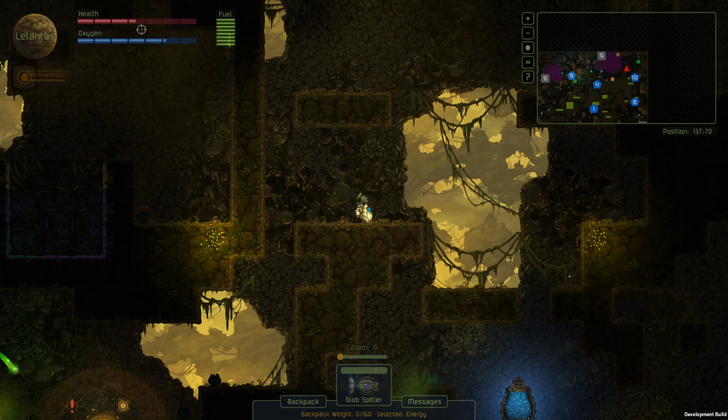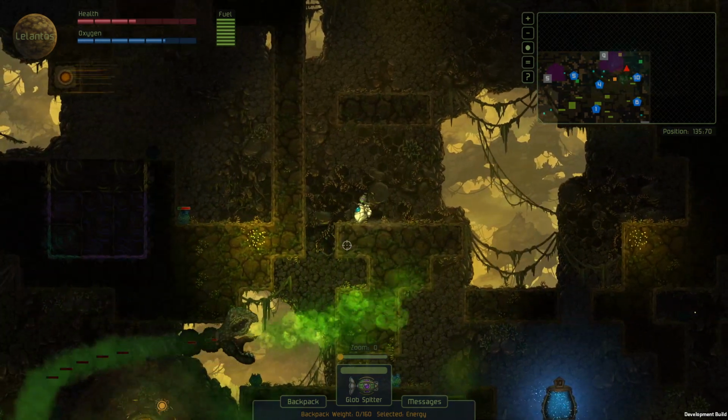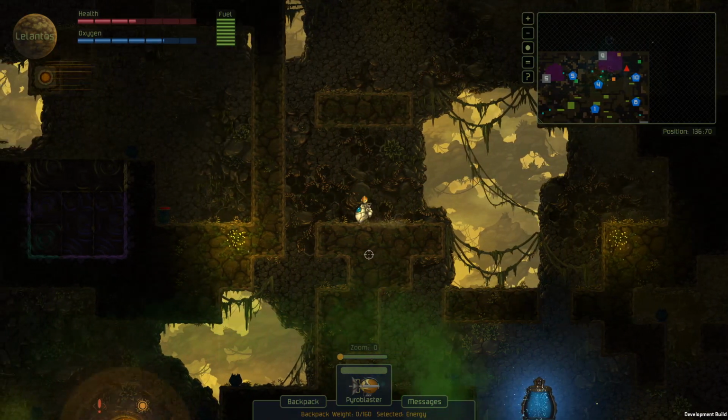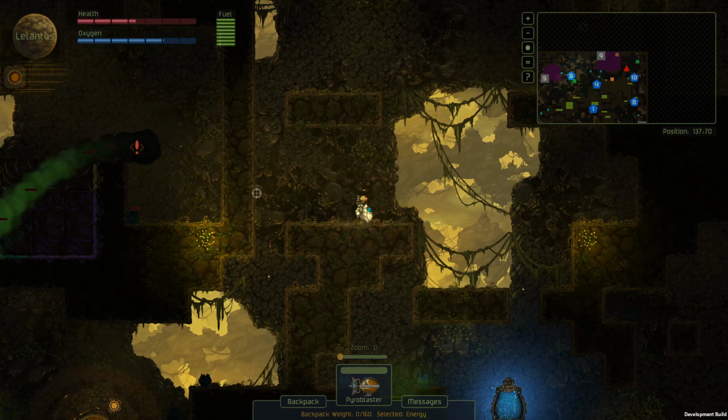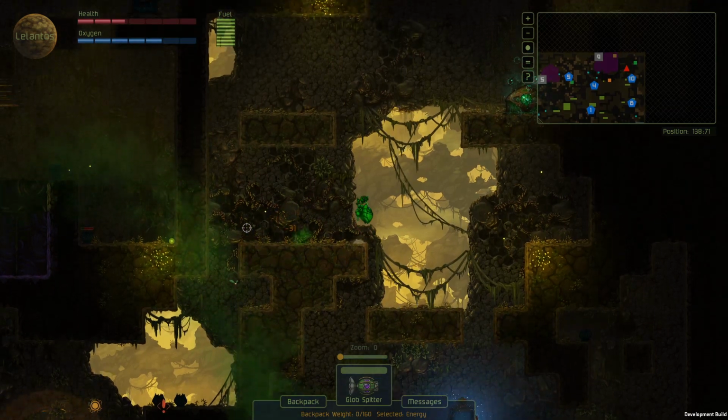Okay, so one health drop is 25 squid health, and one health drop is 12, about half of that. Okay, we got more of him. We got more of them. So far, he hasn't been very interested in eating me. Although, go away.